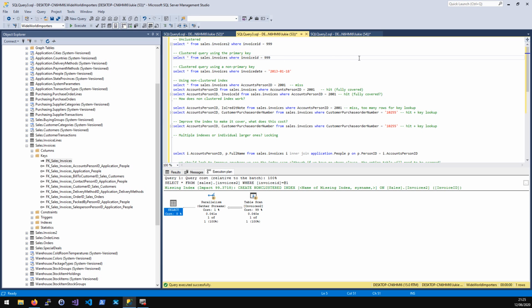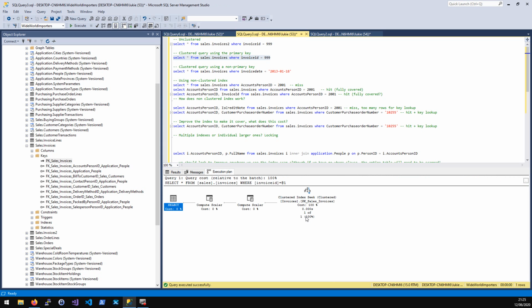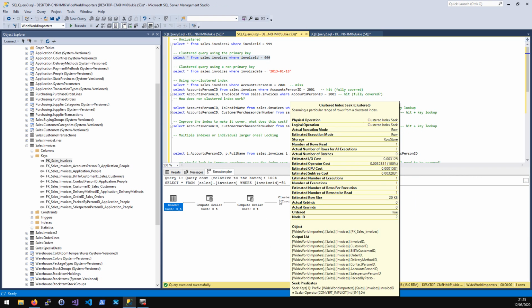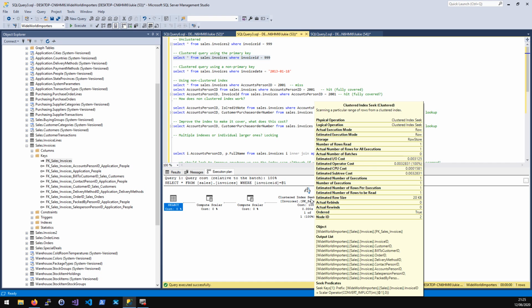But what I want to show you now is, first of all, if we run the same query against the table that's basically identical, except it has a primary key, and we look at our execution plan for this, we immediately see that we've got a clustered index seek. So we've hit the index, obviously. Once we create a clustered index, everything hits that clustered index if it doesn't hit one of the other ones. There's no table scans anymore. But notice we're getting a seek, and a seek is good, a seek is fast.